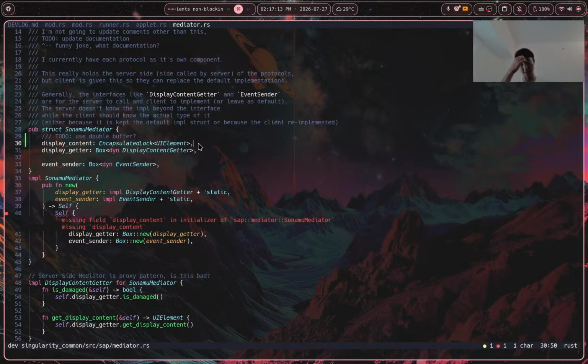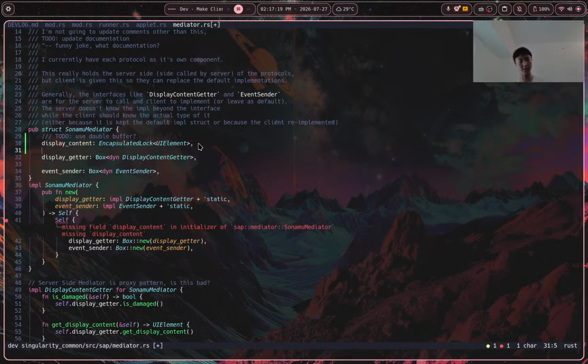Technically an encapsulated lock is worse than an actual double buffer, but for my purposes right now it doesn't matter, because the only difference is performance.